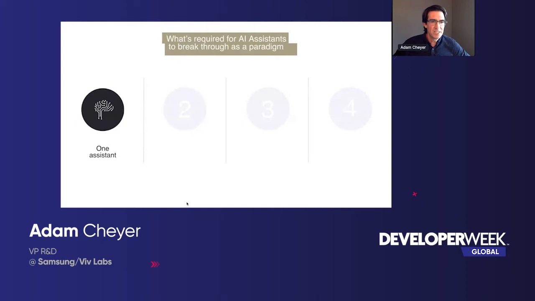So the first thing is, the assistant to me and to most end users should be one assistant. Well, what does that mean? Today, we have systems like Alexa or Google Assistant or others where you can say, Alexa, what's the weather, set a timer, but if you want to interact with a third party, the interface is completely different. And you have to now say, Alexa, ask app 7 to do command 5. Now, an end user cannot remember hundreds of thousands of possible services, their command names, their separate command languages. It's just too much cognitive load.